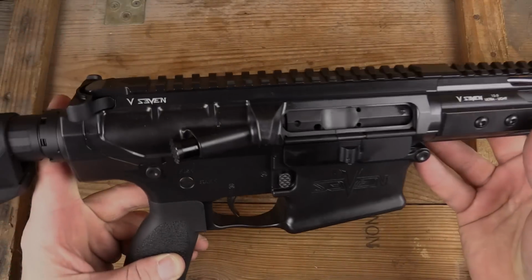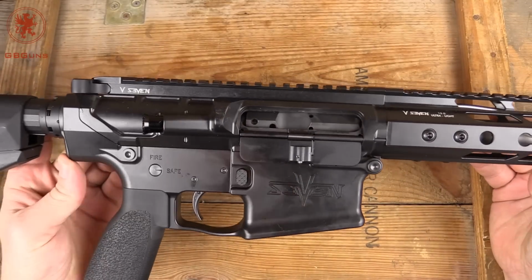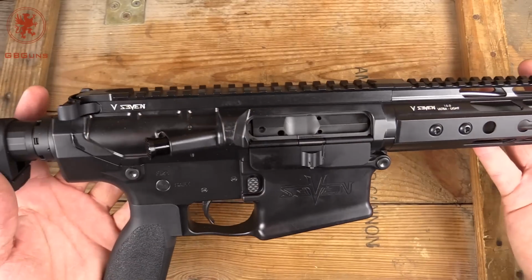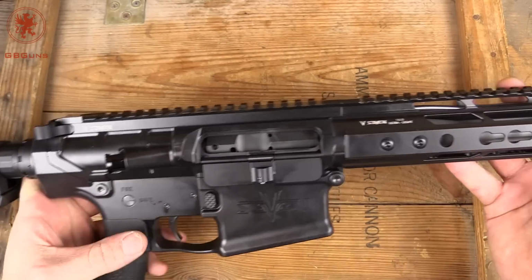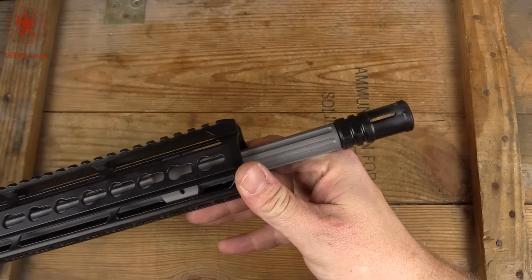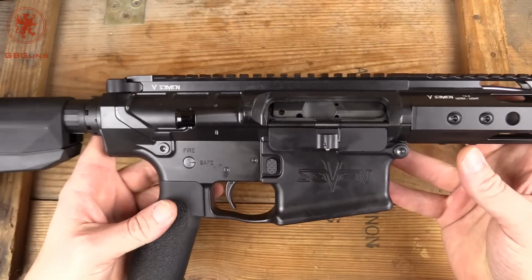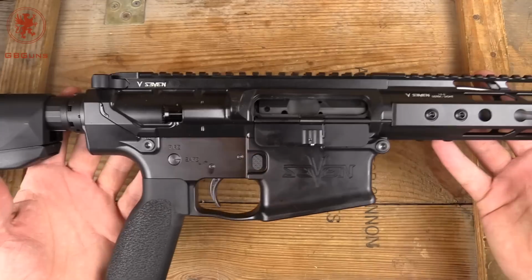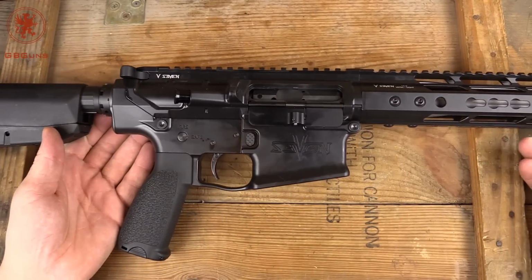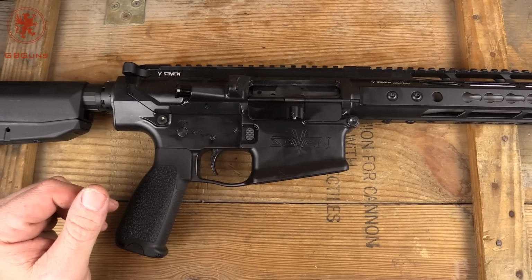So this thing, if you missed the tabletop, is a lithium aluminum alloy and uses a lot of titanium components to remain incredibly lightweight. My thoughts and fears with it, especially with this classic flash hider style end and not an actual brake, was that although this thing is lighter than most AR-15s, it's probably going to be a beast in the shoulder. That, as you'll see in the video, proved to not be true.